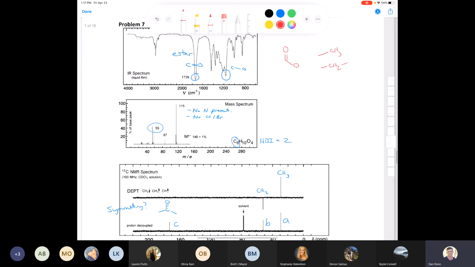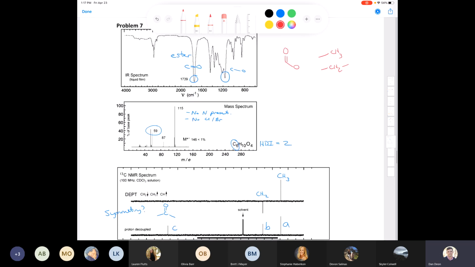All right, now, if I tally up the molar mass of all that, if I take 15 plus 14 plus 32 plus 12, I get 73 times 2, which gives me 146. So if I tally up the masses of all the fragments that I just wrote down that I know, and I multiply all this by 2, I get 146. So that tells me that these are the pieces that I need to put my molecule together. There's really only 2 possibilities here. Let me show you what they are.